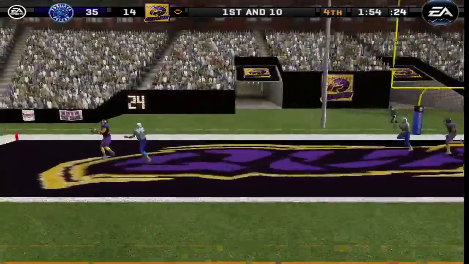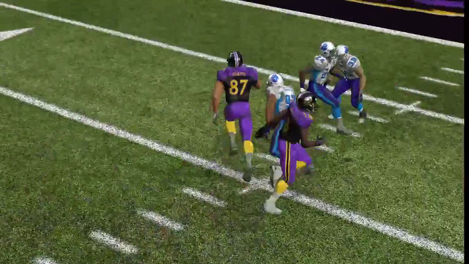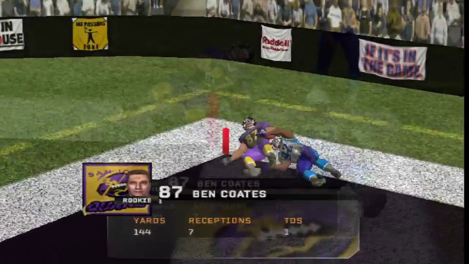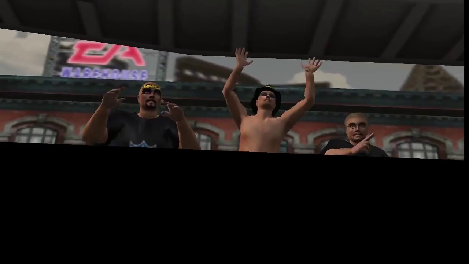Gets rid of it. Makes the grab. Touchdown to Coates. Watch this catch by the tight end. He deserved that. He had a good day. I always say the tight end is always more of a threat in the red zone. He's a big target, and his skills sometimes cause matchup problems for the defense.